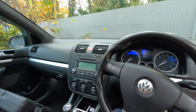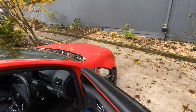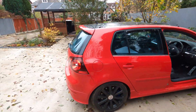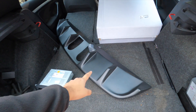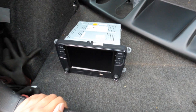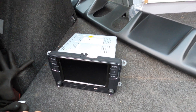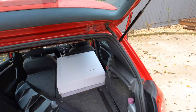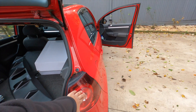Welcome back to another video. We are in the R32 today and we are going to be doing, as the title suggests, a few mods that will modernize the car. We've got a lovely diffuser - this is an Ingo Noc diffuser. We've got an RCD330, and in there we have some very nice and quite rare Valejo rear tail lights which I'll unbox in a second.